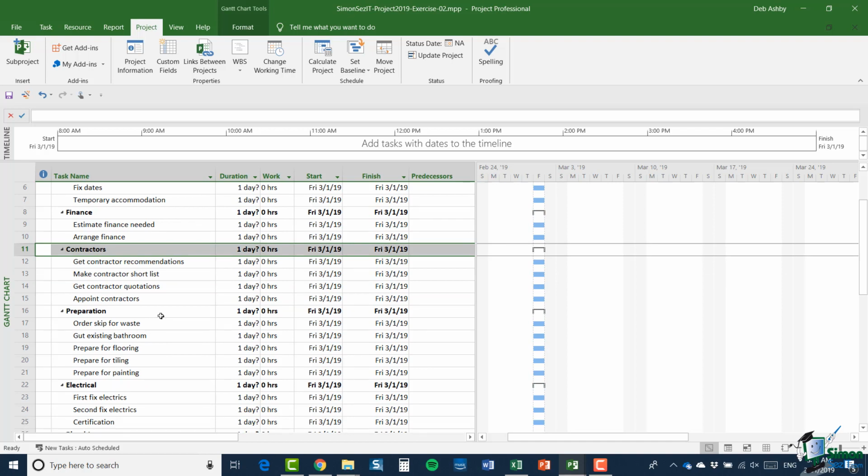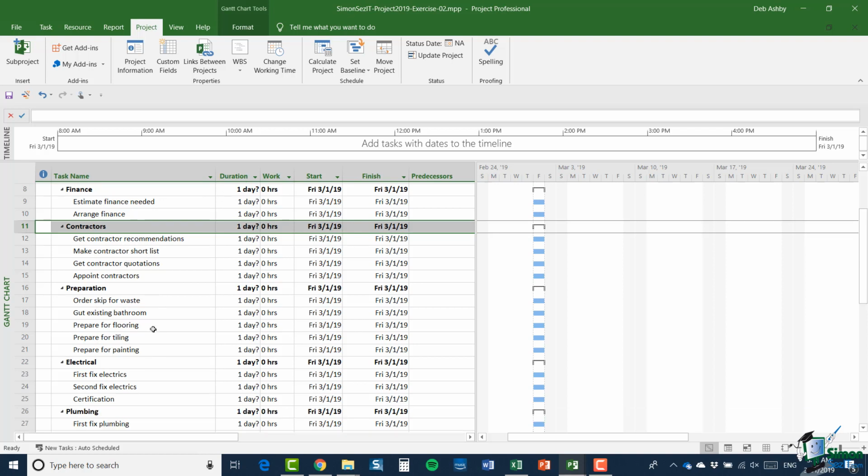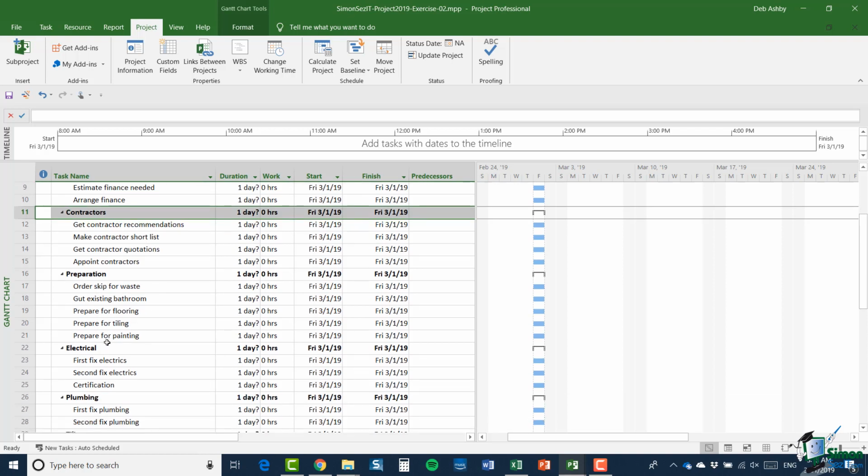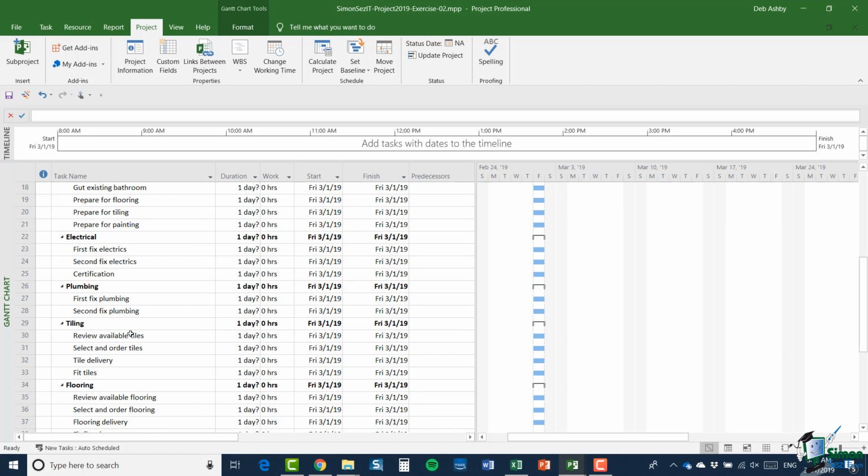So I need to select paint, equipment, tiles, so on and so forth. And I need to order it and also get it delivered. And I'm going to need to get all of that done before the work actually starts. The third phase will be the work itself, so the implementation itself. And the final phase will be where any snags are dealt with, the sort of cleaning up phase, making sure that everything is ready to be used.